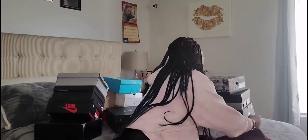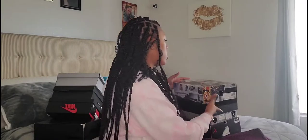Last three. Now, these were a special release for Valentine's Day. Not last year, but I think the year before that, which was 2018 or 2017, that these came out for Valentine's Day.